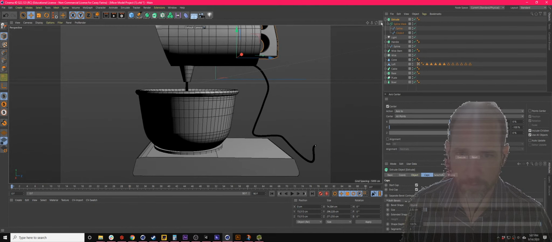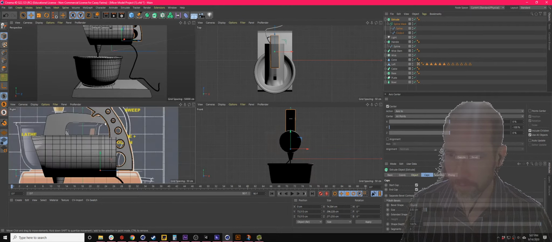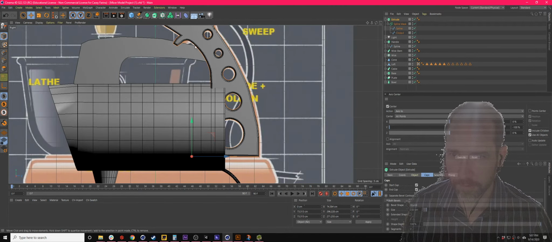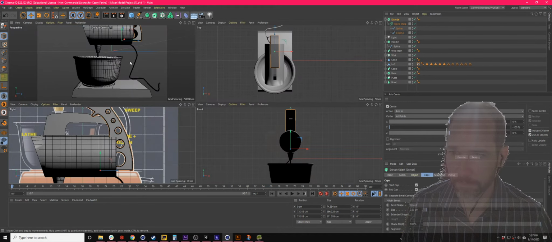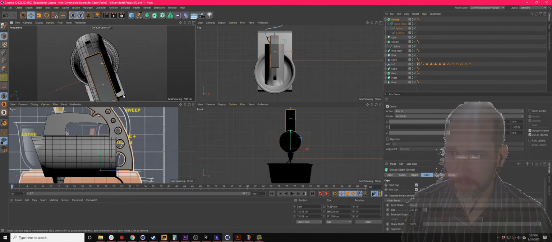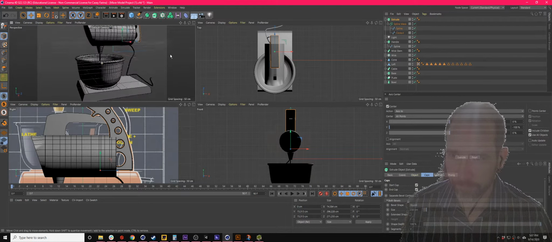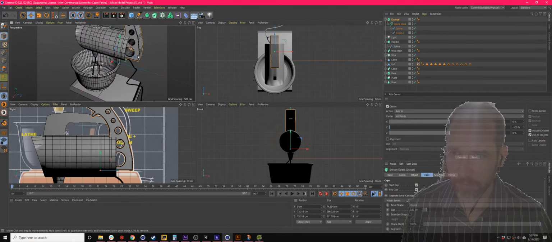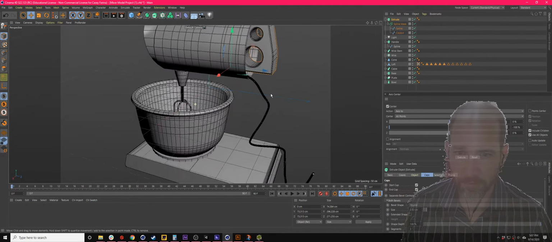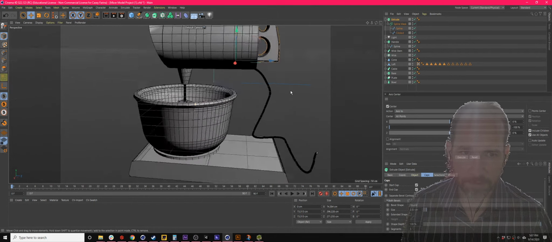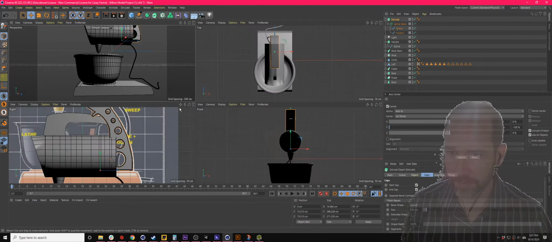Let's see. That's fine for now. This might be a separate part later, but we'll work in stages. And then the geometry along the side, you want to be consistent. Let's leave it for now. We've done some, so we'll have that. We've got some rounding there. That's good. Let's bring the base up where it should be now.